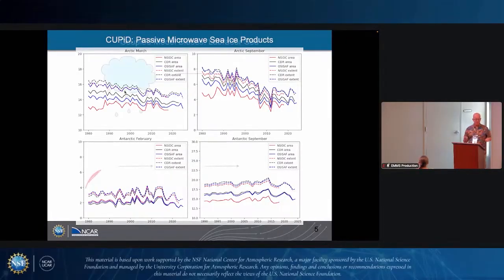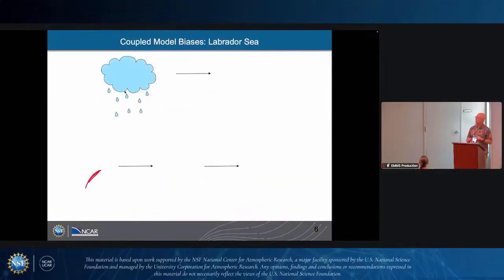So Dave mentioned the Labrador Sea keeps freezing over. I thought it was worth going into some of the things leading up to this. This is a coupled model problem. And so I wanted to take you through what's going on. So we have a high latitude precipitation bias. And we know this, in almost all of our runs, we're just getting too much precipitation, especially over Greenland, but over some of the ice sheet areas in the Canadian Arctic as well. So this leads to enhanced runoff. This is me running off.